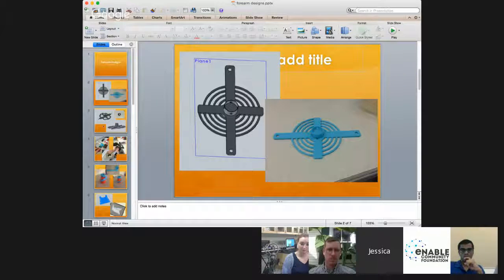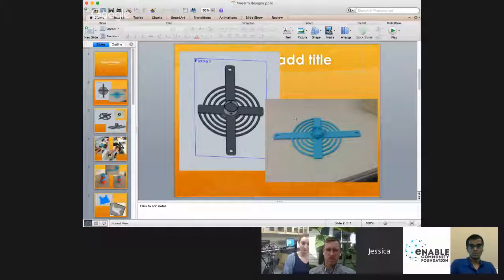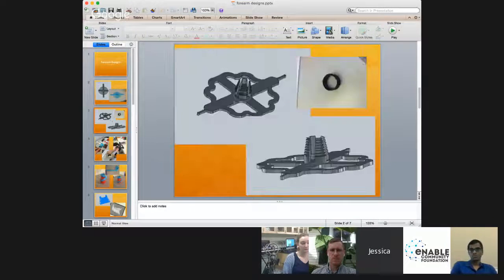With these two designs, I pretty much knew it wasn't going to be perfect because of how big the spiral is and how round it is. When you take something flat and shape it around something, I knew it wasn't going to be perfect, but I wanted to see what it would be like. This one has a base, and the circle in the center is a placeholder for where the attachment would go, because I wanted to see how that would be thermoformed too and how out of shape it would get. And then this other design I wanted to test in the center is basically like a drill chuck, if you guys have ever used a drill.